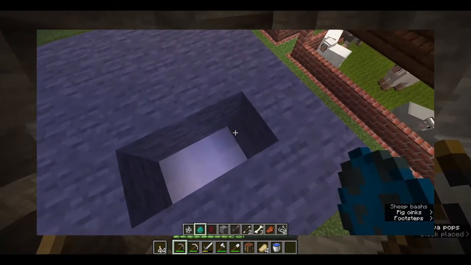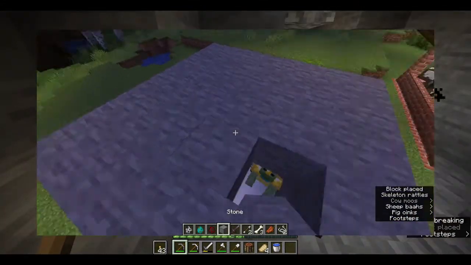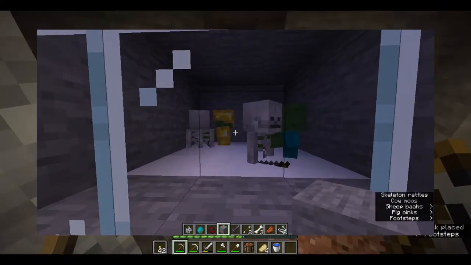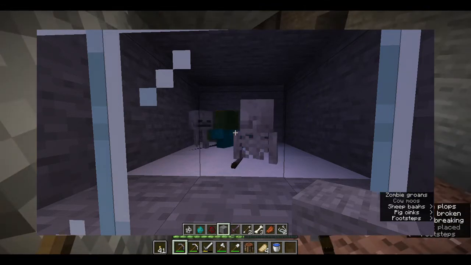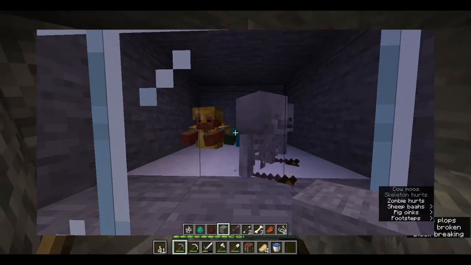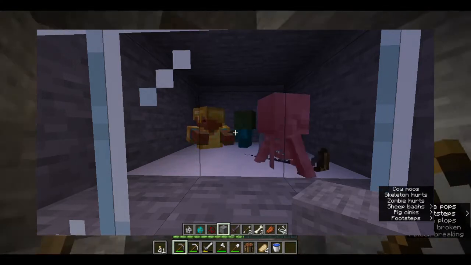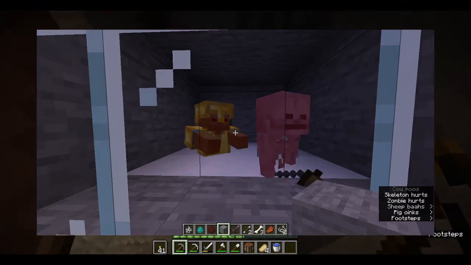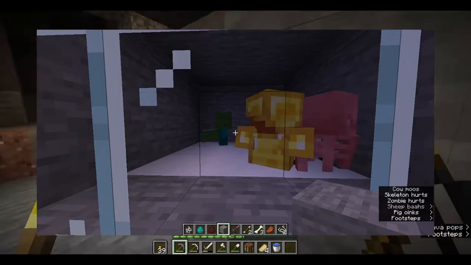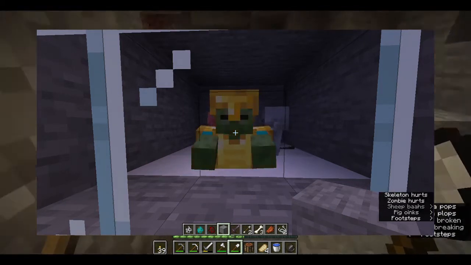One of the things I was curious about is, do hostile mobs take damage in the snow? So I put a couple of skeletons and a couple of zombies into snow to see what happens. And as you can see, one has armor on. So the skeletons are taking damage. And the zombies are taking damage. Even though that one is wearing the gold armor. So I could see snow blocks maybe being used as a defense, potentially, for a base.